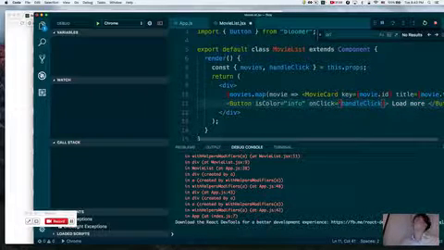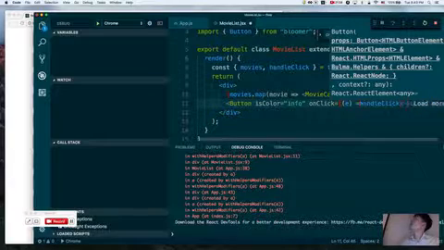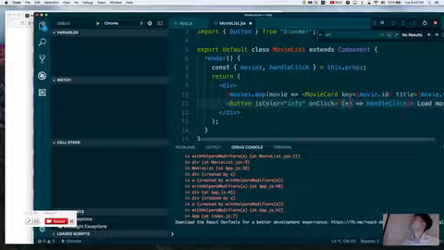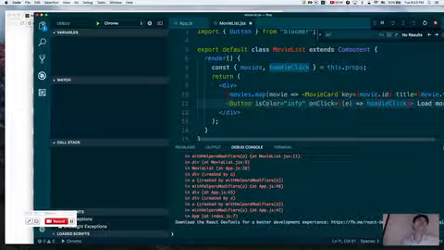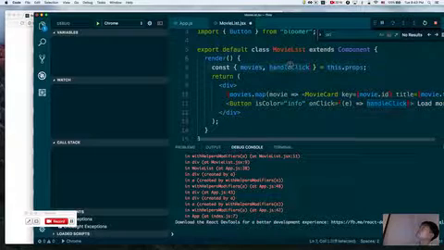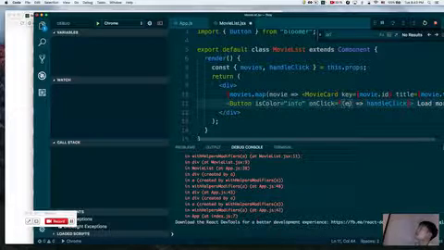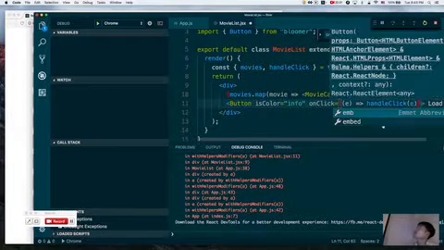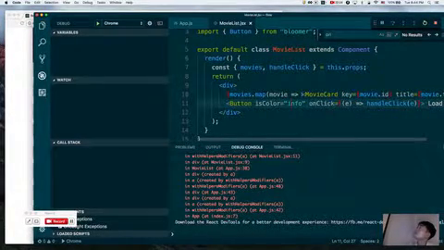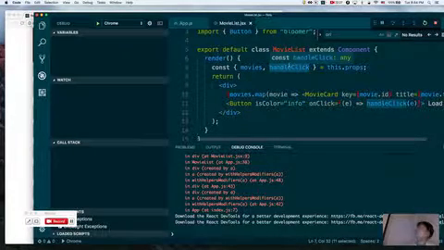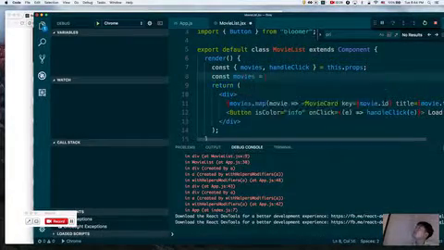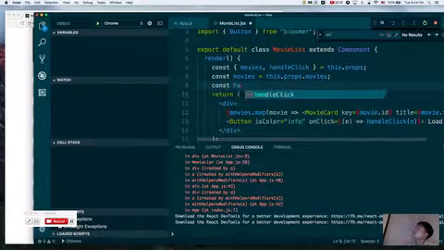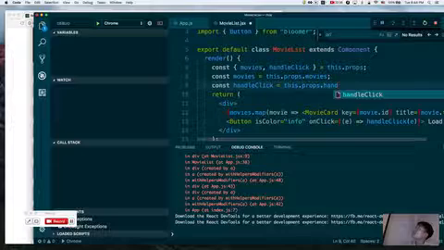There's a couple different ways to do this, but I would say, does everybody understand that syntax, by the way? The movies and handle click. Basically pulling those out of the props object, which is a JavaScript object. And I'm passing it, and when we click, it's a function that calls handle click. Wait, so movies and handle click are not parameters? They are properties of props. So props is an object that has a property movies and a property handle click. Right, exactly. This is just some beautiful sugar that helps you.